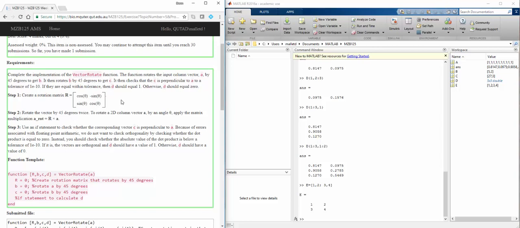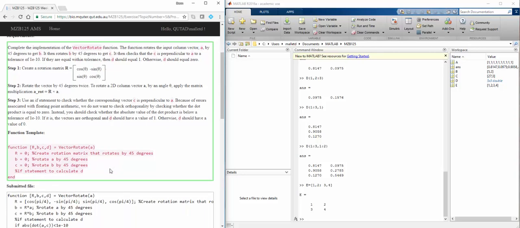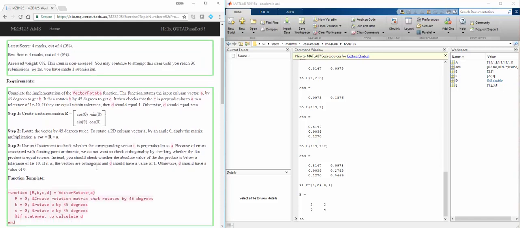What you're then asked to do is use it to rotate a vector. Now what you do there is pre-multiply the vector by the matrix, and you have to do that twice. If you read the question up here, it tells you to do it twice. And then finally asks you to check that your result is perpendicular to A, the original vector that you've popped in, to a tolerance of 1e to the minus 10. Now that's all about rounding error and computational accuracy. In MATLAB, you're not going to find the dot product and say that it's equal to 0 in order to get perpendicularity assured. We're looking for pretty close to 0, so something like a tolerance of 1e to the minus 10 can do that for us. Now we're going to do that, as you can see down here, it suggests doing that with an if statement.